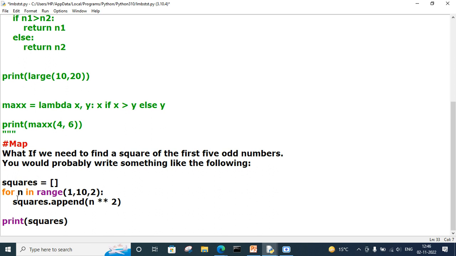So I'm using the for loop, for i in range of 1 to 10, with step count 2, or step count 1, whatever. Then print squares. So obviously it will give me the square of 1, square of 3, square of 5, square of 7, and square of 9.